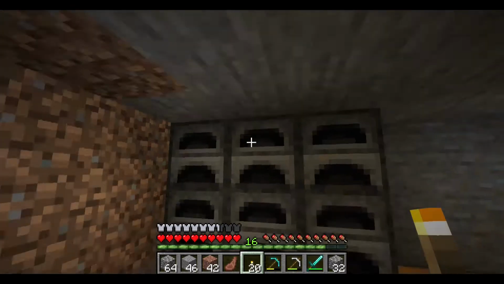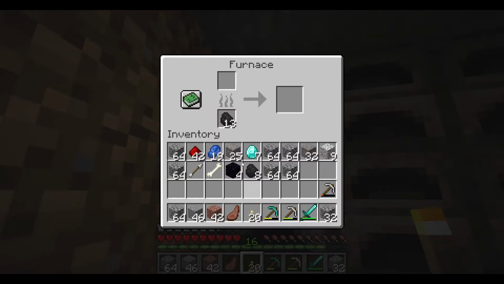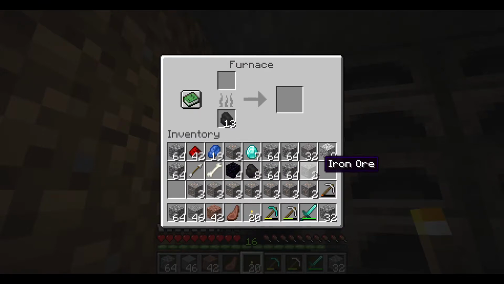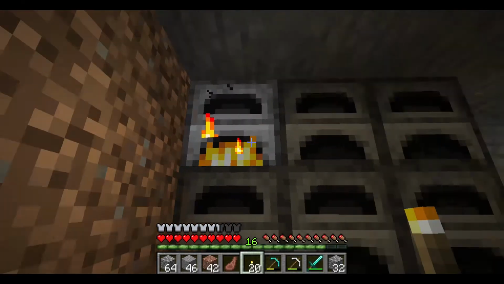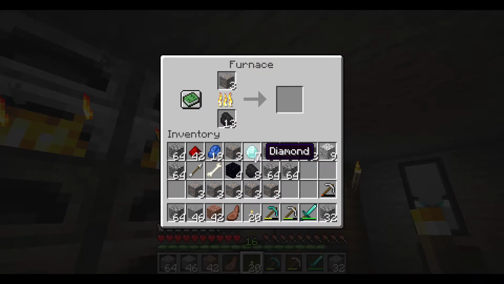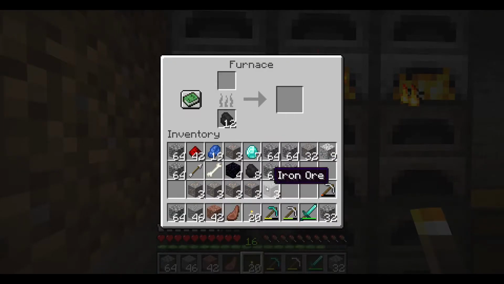Okay, got this huge furnace smelting system. First, we gotta split this up into 9 different groups. So that's 1, 2, 3, 4, 5, 6, 7, 8, 9. Okay. We don't have to do 9 every time, but it's the fastest way to do it, okay? It really is.